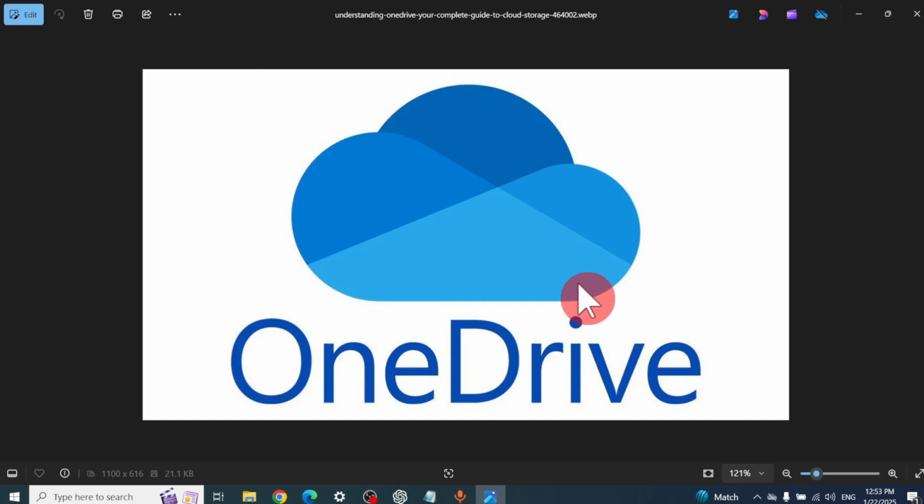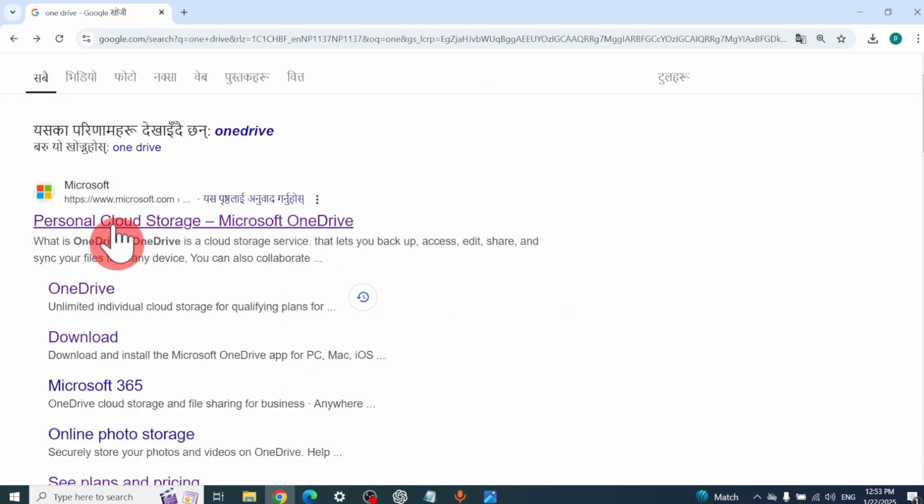It's just a Tech, and today I'm going to share how I can use OneDrive in a computer system. First, you have to know about OneDrive. What is OneDrive? OneDrive is a cloud storage provided by Microsoft. It is a cloud storage system that is stored on the server. Your data and files will be backed up or stored on the server, and you can access them from anywhere, very easily, just like Google Drive. I'm going to share how I can use this cloud storage system, OneDrive, on a computer or mobile phone very easily.